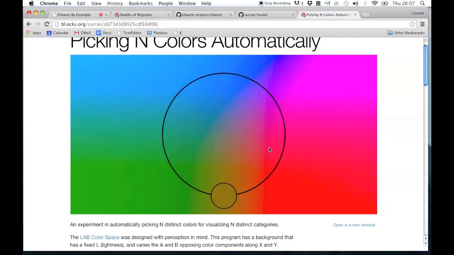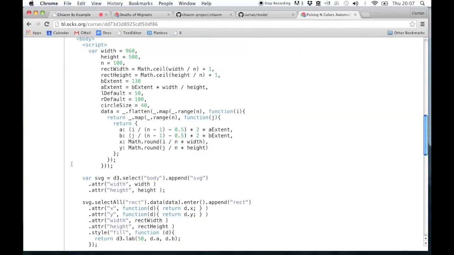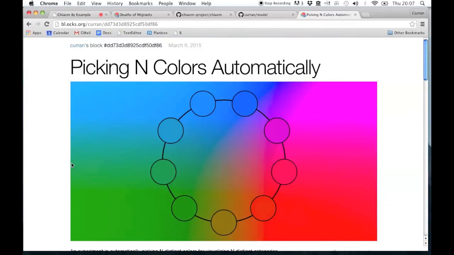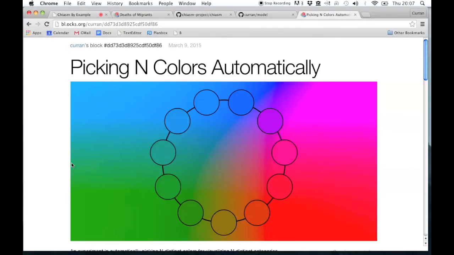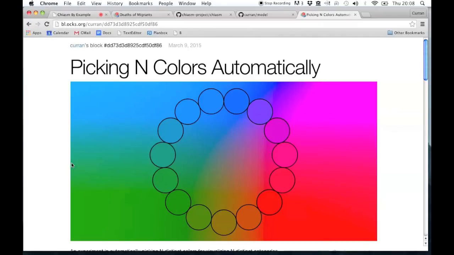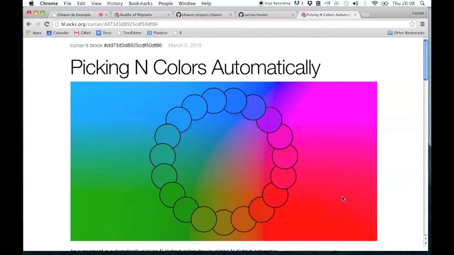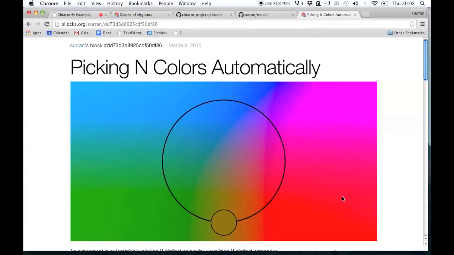Maybe I should have a slider for the luminosity, because this is the LAB color space. It's perceptually linear, meaning the distance in this space is the distance that you perceive when you look at the color. I wanted to add a slider to make it brighter or darker, because if you made everything a little brighter, pastel colors might work better. Is that sort of what you were asking about?